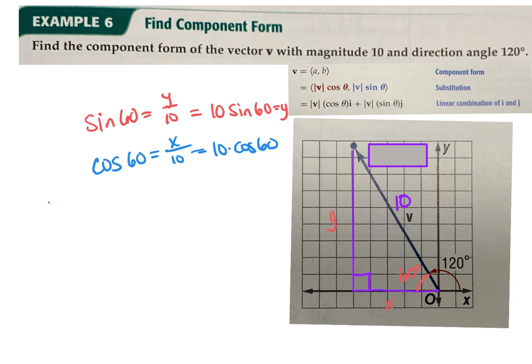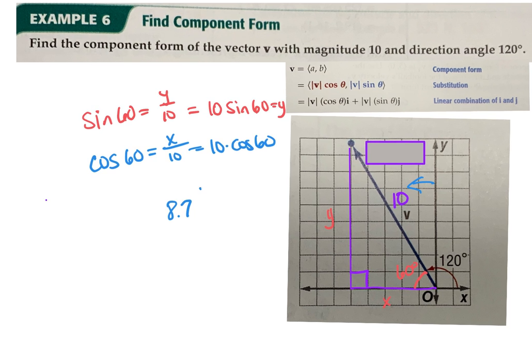Now, I will tell you, because direction matters, depending on how you set up your triangle, the reason I teach it this way and not just memorize that it's x, y is because there are going to be times you could draw your triangle and it's not that way. Because you could actually have drawn a right triangle up here, all right? And then all of a sudden your opposite would have been your x movement and your adjacent would have been your y movement. So it definitely matters how you sketch your triangle as to whether it's sine or cosine, all right? Does that make sense? So when I solve this, 10 times the sine of 60 gives me approximately 8.7.